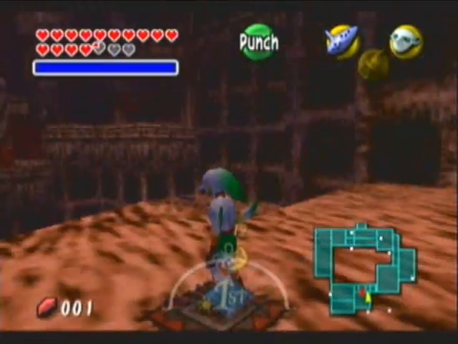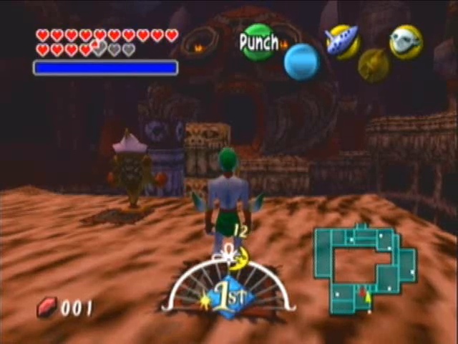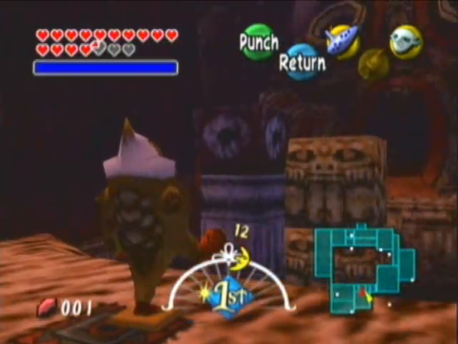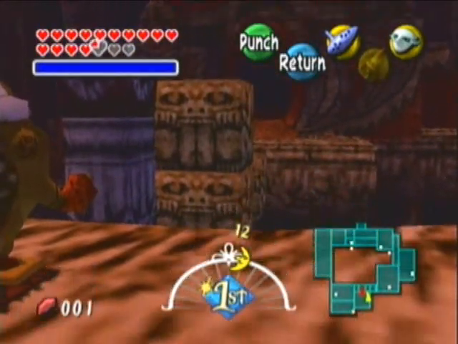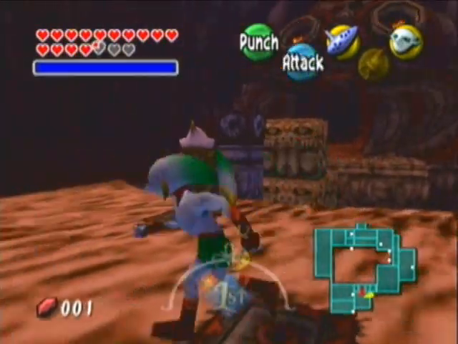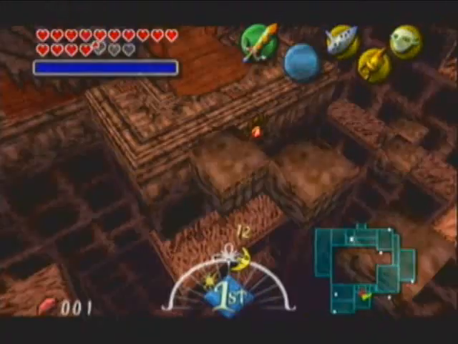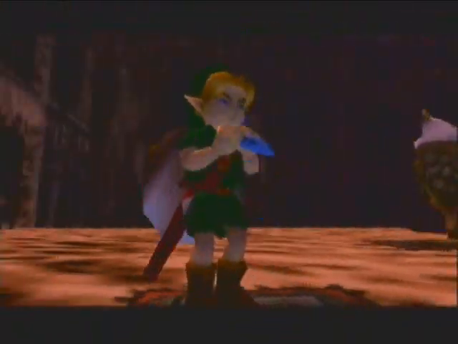What? What? That's not supposed to happen. Damn it. Now I'm confused. He just sat on top of the other one, like a dummy. Wow. Alright, do I have to, like... Let's try this. I'll stand on this one as Link, so that it'll move the statue off the other switch.